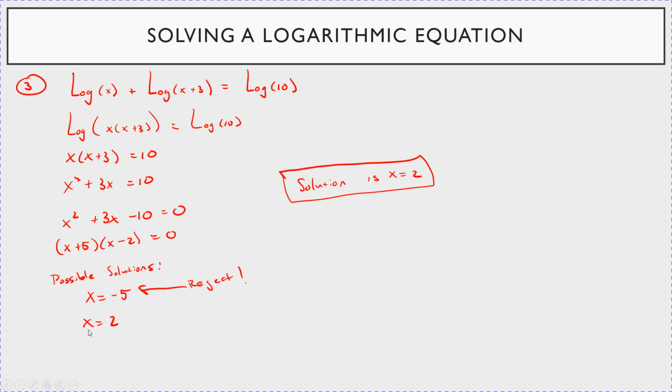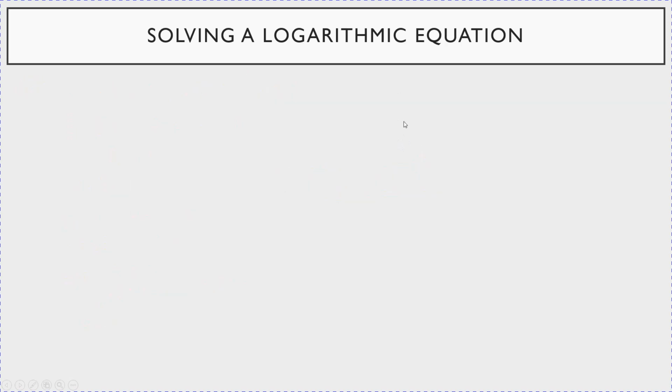All right. This is a fun one. Let's try this one next. You're going to see something interesting when we solve this, okay? Let's look at the natural log of x minus 4 plus the natural log of x plus 1 is equal to the natural log of x minus 8. All right, again, combine to a single log.